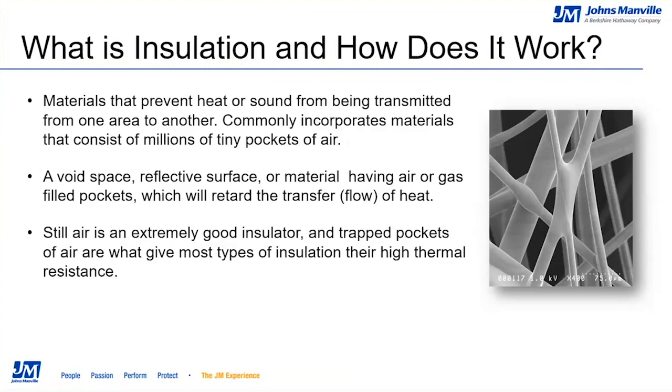To help measure how well a material resists heat flow, the products generally are rated by an R value, or thermal conductance, K value. The higher the R value, or the lower the thermal conductance, the greater the insulating power of the material. Sean talked about code changes in various parts of the U.S., and it's important to realize that insulation products play a big part in meeting these energy efficiency requirements and improving overall building performance.